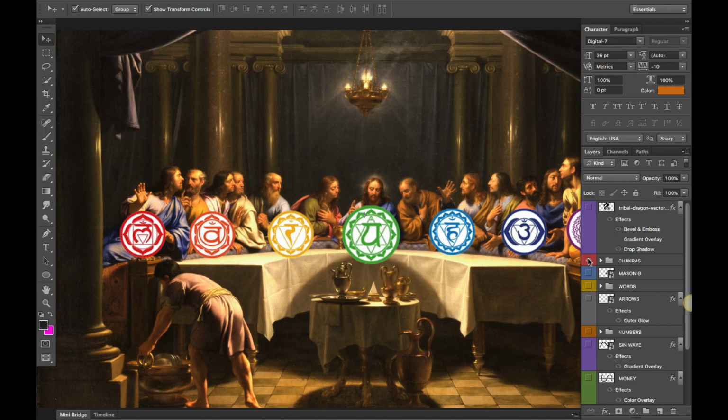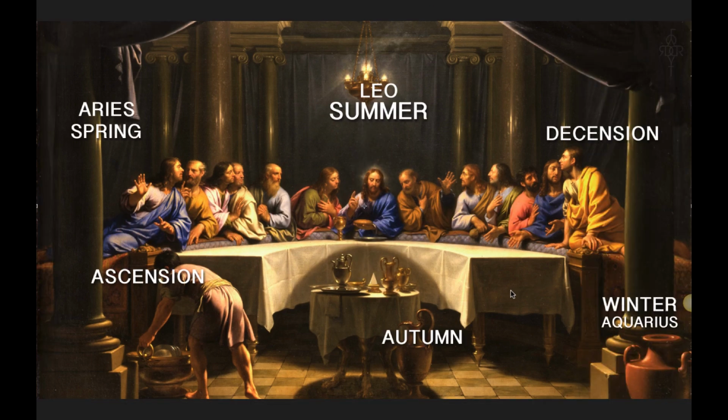Your chakra points. So let's have a look. Let's break this down with the words again here. Aries is springtime. Actually, let me give you the arrows. Aries is your springtime. Here's your 3 Aries. It's your 1st, 2nd, and 3rd decan. In astrology, there's 3 decans. 30 degrees, 30 degrees, 30 degrees.